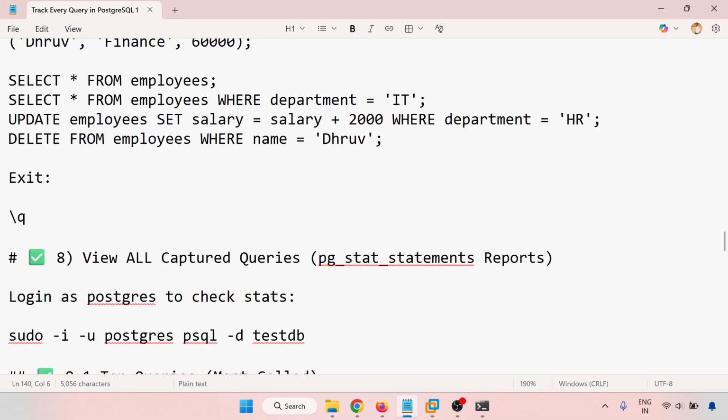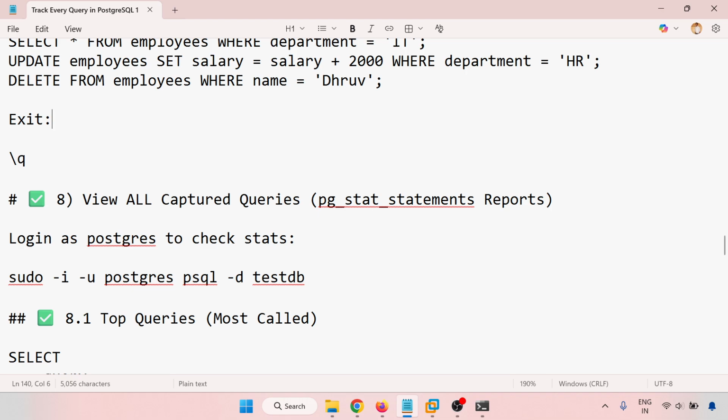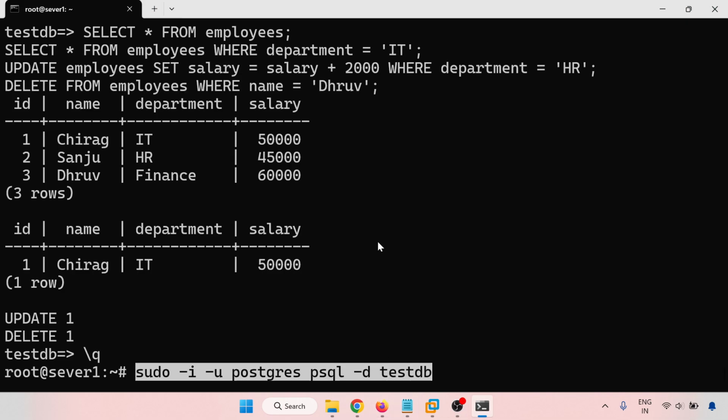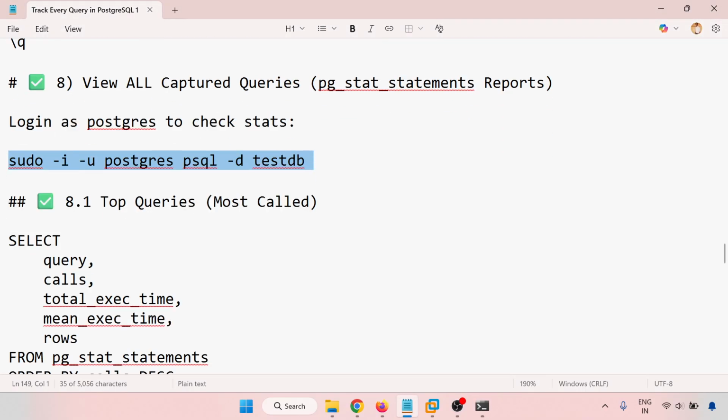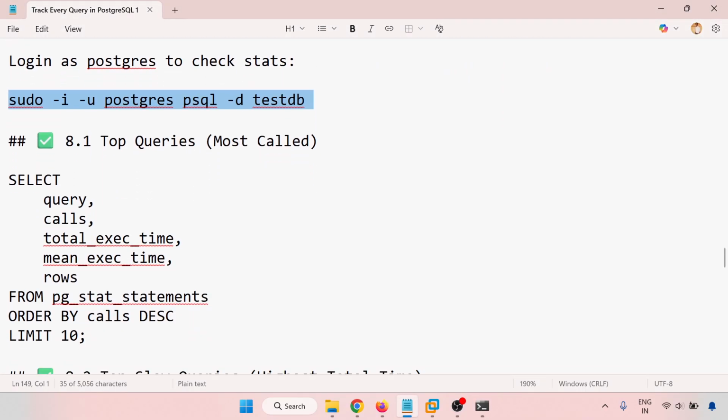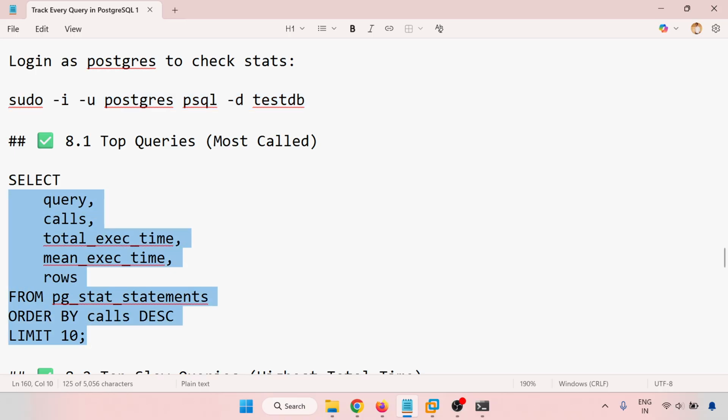Now view all the captured queries. Let me log in. The top queries, most called, top 10.